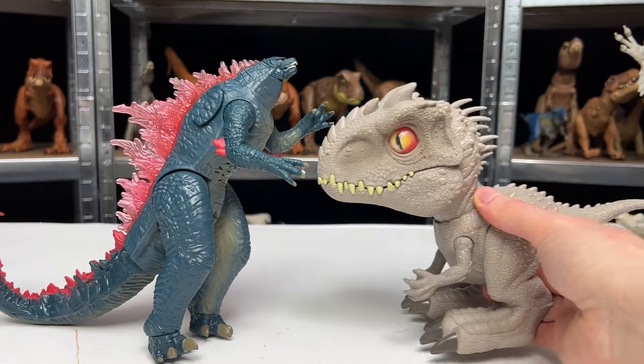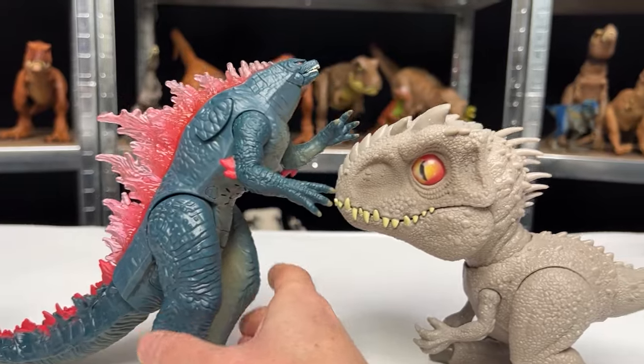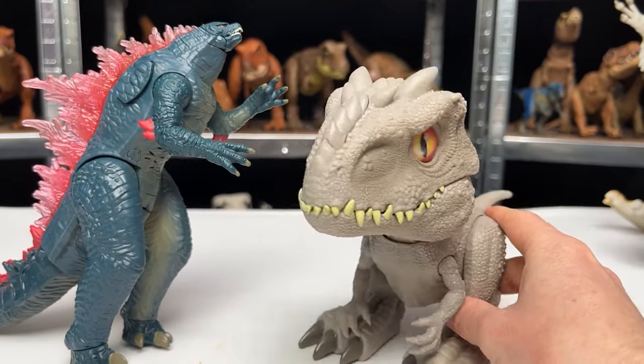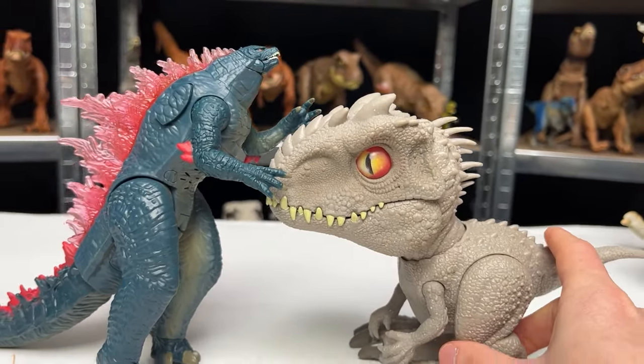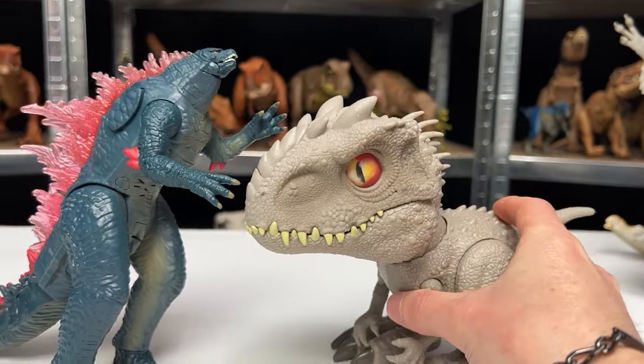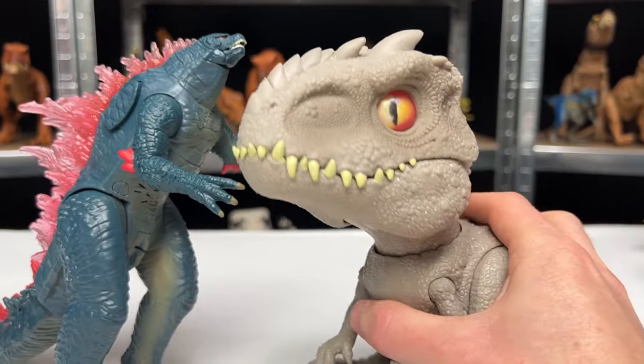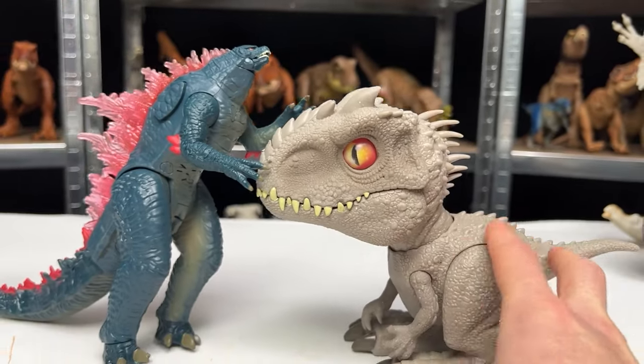Now it's time to face off against Godzilla. And once again, the new Godzilla figure is slightly taller. The Feeding Frenzy figure is probably 2 inches shorter. And let's see, in terms of weight, the Feeding Frenzy figure's decently heavy. Now let's check out the Godzilla figure. And I think the Indominus Rex is the heaviest of these two figures.